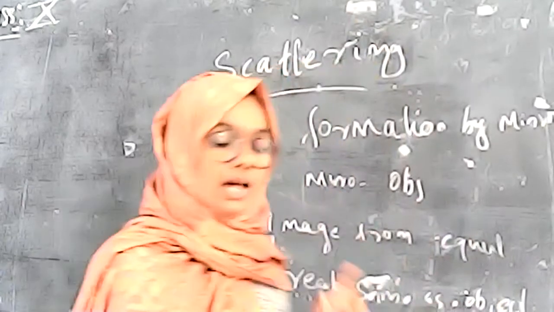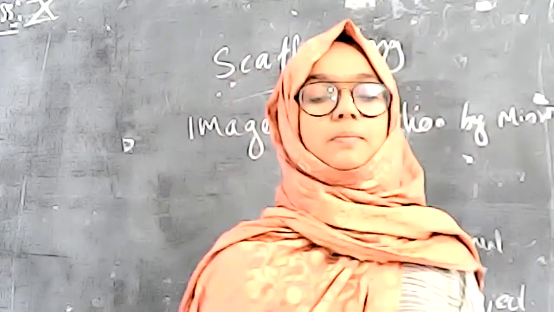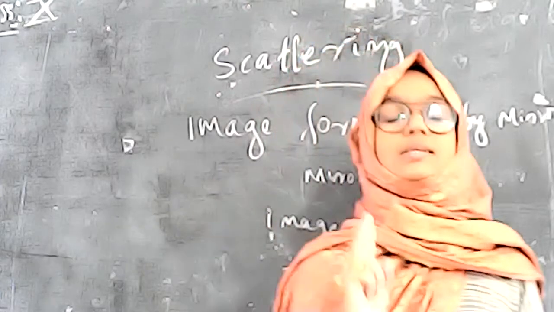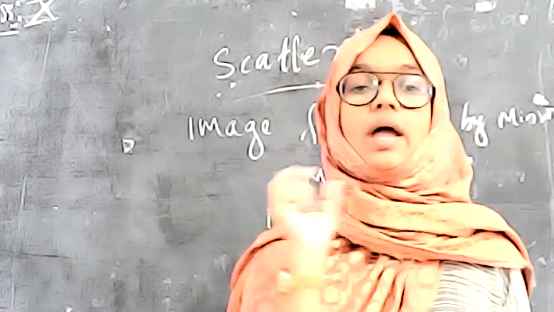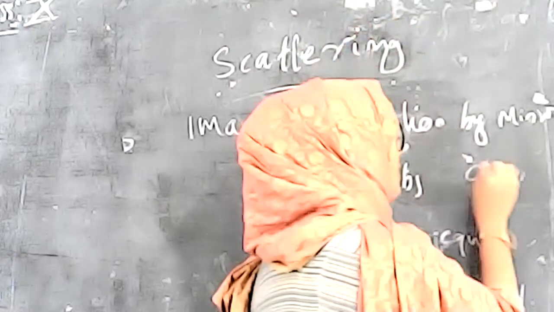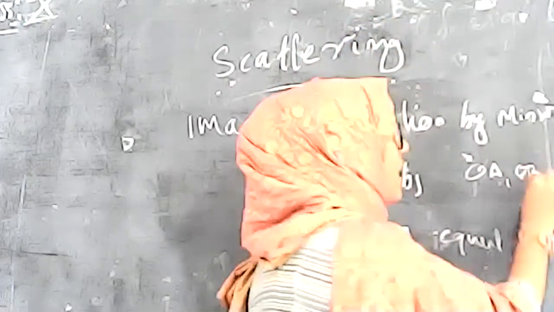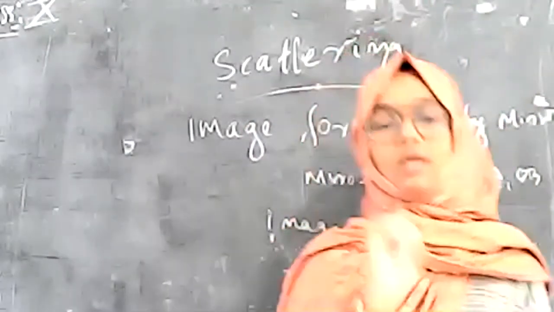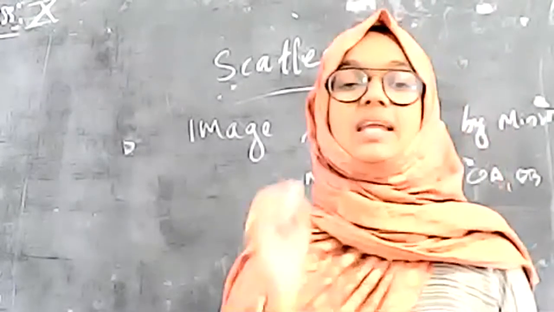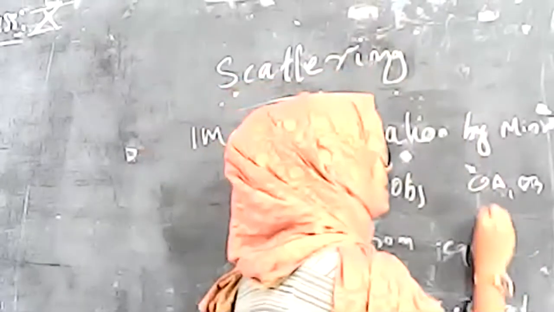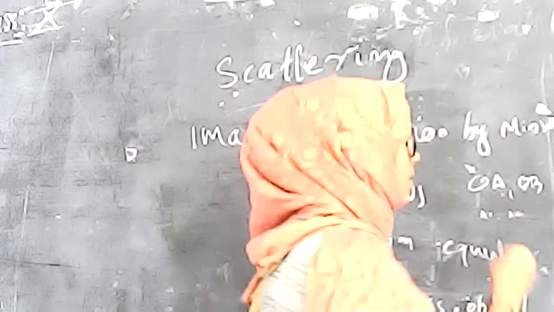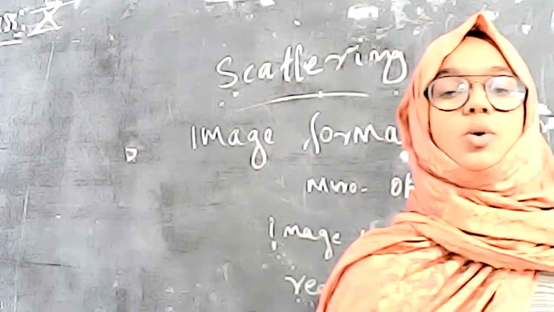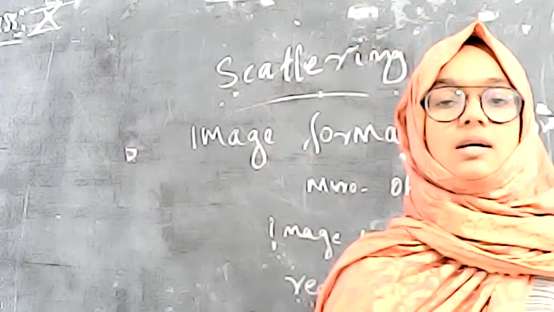That light source is considered as O in the figure. There are two light rays coming from the light source, OA and OB. These two rays of light are incident on the surface of a plane mirror. This is a smooth surface, and reflection occurs here. The reflected rays we consider as AC and AB. Those two rays are reflected, and there are two incident angles and two reflected angles.